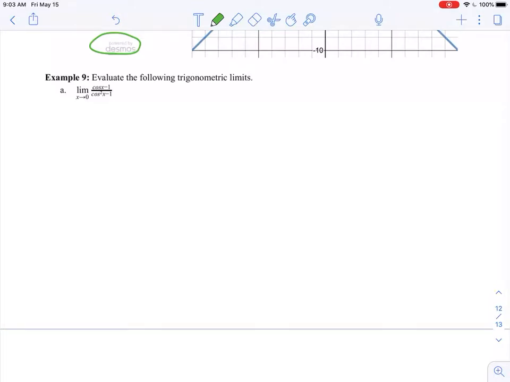We want to evaluate the trig limit: limit as x approaches 0 of cosine of x minus 1 all over cosine squared x minus 1. Just one note to remember some notation: cosine squared x really means cosine of x squared. I know that notation can be a little bit confusing, but that's really what that says. So here, you might say, let's try plugging this in.